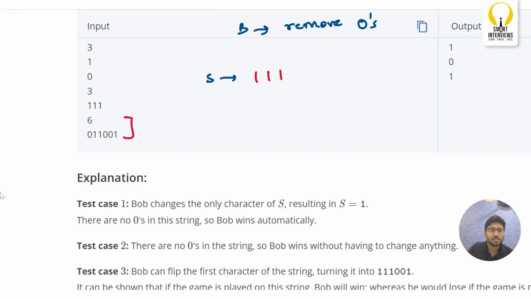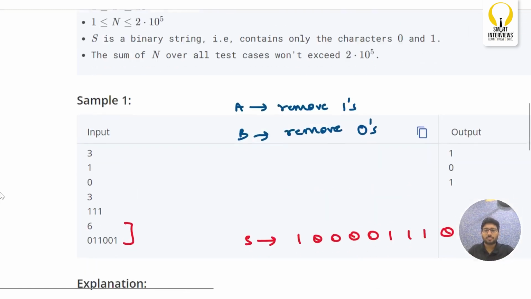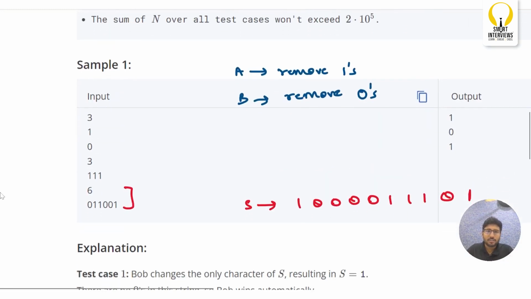The third test case. So the third test case is something like this: 0, 1, 1, 0, 0, 1. Okay, let's take a bigger example for you to understand. So let's say the string is something like this, and it's Alice's turn, let's say she is making the turn.